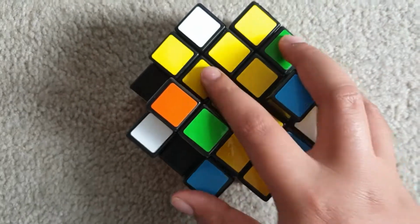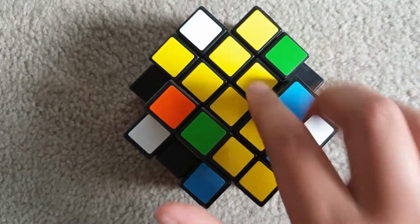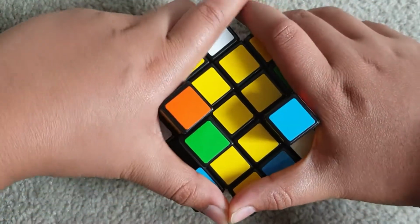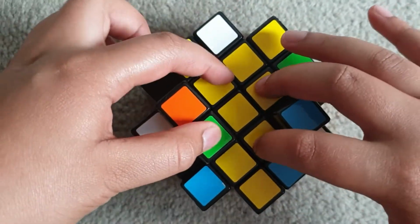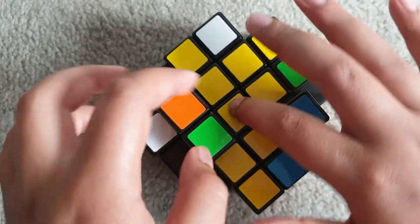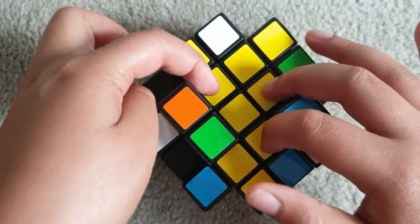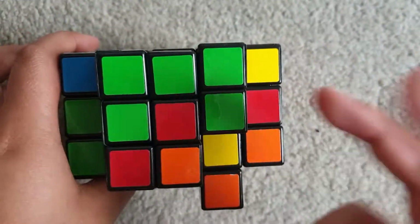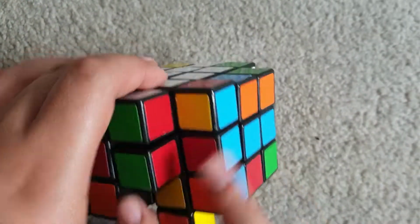Okay, so if you have either three or one yellow edge piece, well, just ignore these outer sides for now. Just focus on this main 3x3 center. So pretend these four are edge pieces, these four are corner pieces, that's a centerpiece. So if you only have three yellow edge pieces or one yellow edge piece, then what you're going to do is you're going to flip one of these edges. Doesn't matter which one. So I'm just going to flip, which one should I flip? I'm just going to flip that one.